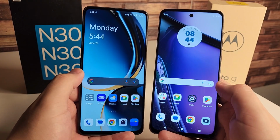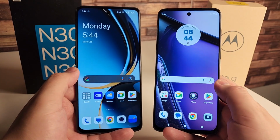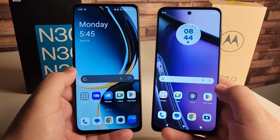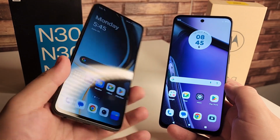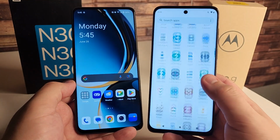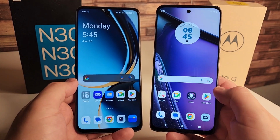Getting into the operating systems, both these devices are going to have Android 13, and both these devices will also only get 1 year of OS updates. However, the OnePlus N30 is actually going to get bi-monthly security patches for the next 3 years. So that's great to see on here. Obviously, the Moto G Stylus 5G is running a bit more of a stock Android type of feel on there, which I do like better.